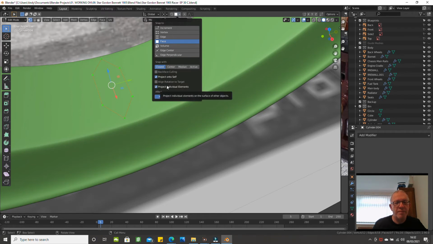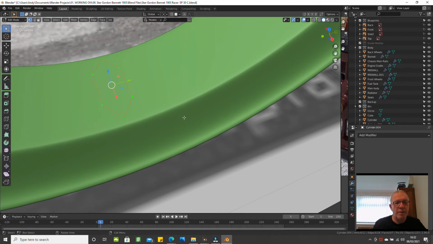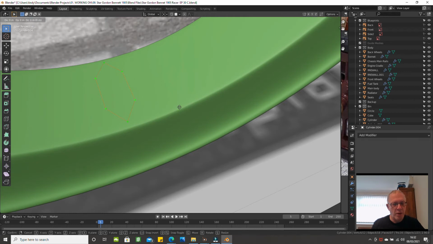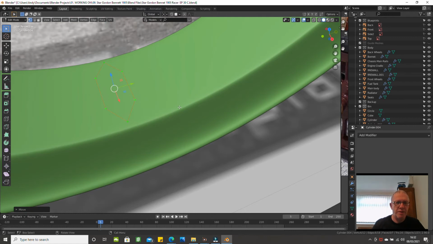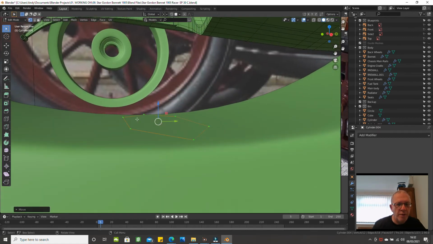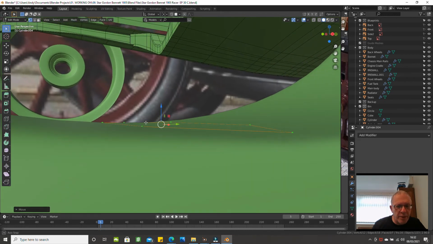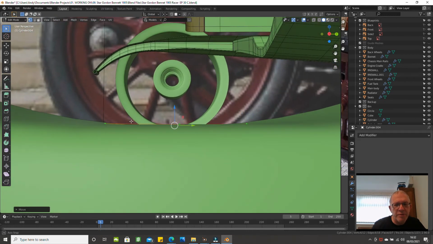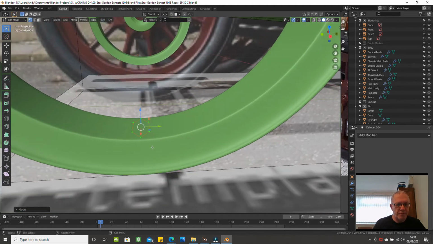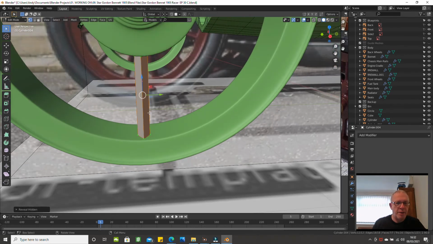So tick that, and come out of it. Now what you do is press G, hold down the control key and press enter. Now if you look, there's no gap under there now, it's perfectly on the surface. Okay, so we've done that, so press Alt and H to bring that back.